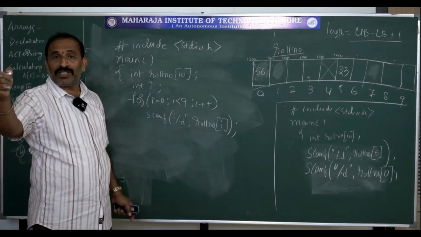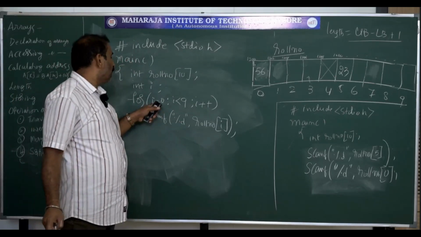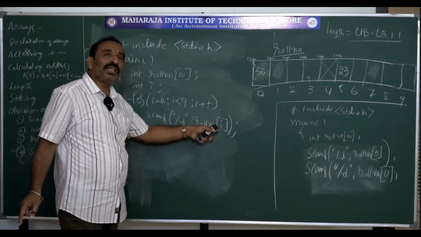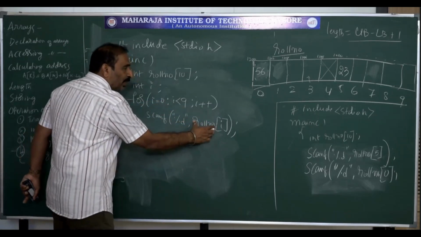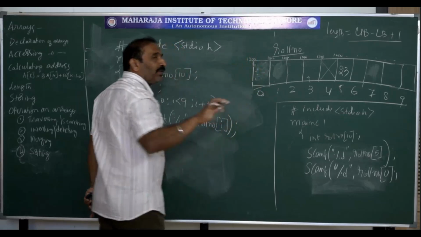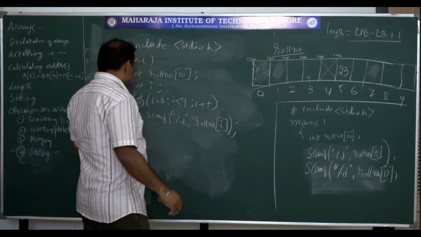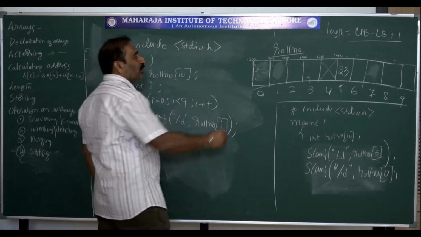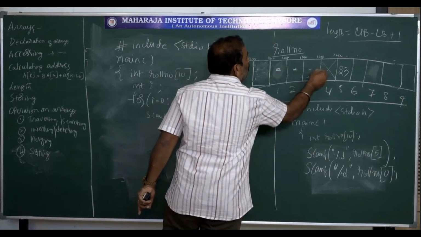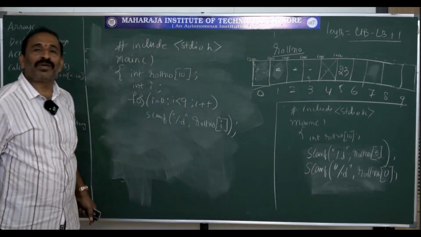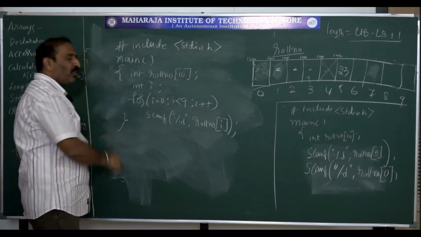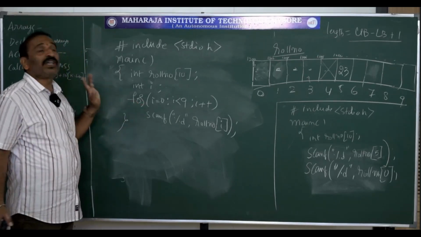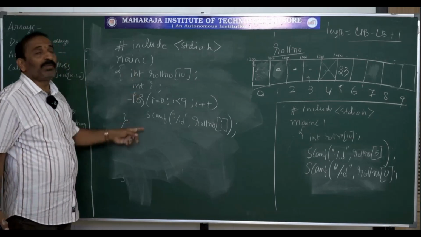It means totally 10 elements. Because I am starting from I equal to 0 to 9, it means it is 10. So scanf percentage the roll number of I. So the first time I equals 0, so you will be reading the first value. Whatever you have typed goes here. The second time I plus plus, I equals 1. So therefore, here it is stored. It is stored here. It is stored here. So it is stored till the last value. So you can close this program. This is a program to read all 10 elements by using one single for loop.